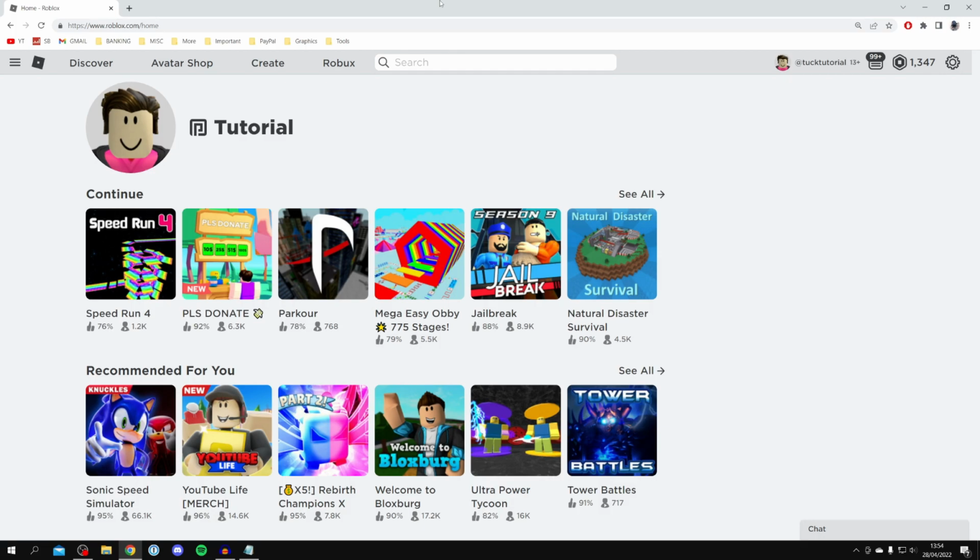And the next thing you should try is playing Roblox on another device to see if it's an issue with the device or your whole network. So if you've got Roblox on your computer, try playing it on your phone, or vice versa, just on a different device basically, to see if it's just the device. But if you're then getting the issue on both devices, it probably means you've got an unstable network connection and you should try and contact your ISP, because there could be a glitch.